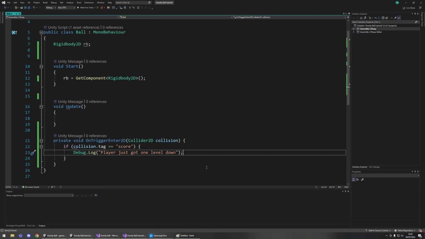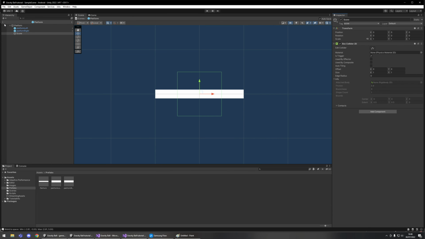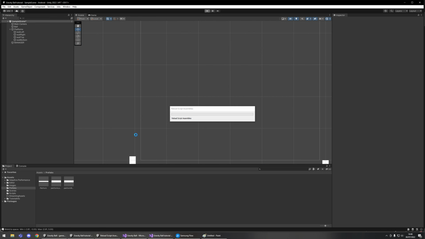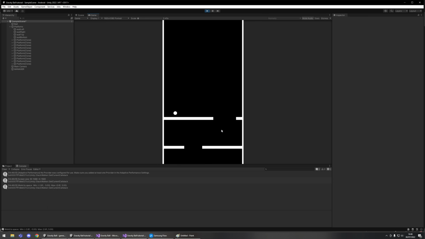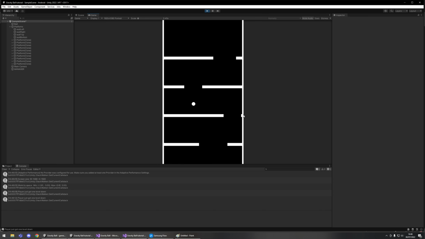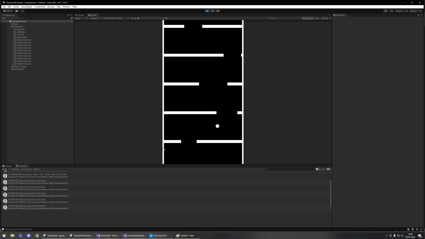Is that everything? Platform adds a score. I'm thinking I'm missing something, but it looks very simple. I'm just trying to overcomplicate it. Let's play the game. Open the console. If I get down, yeah, you see, player just got one level down. And we're getting the message every time I go one level down.